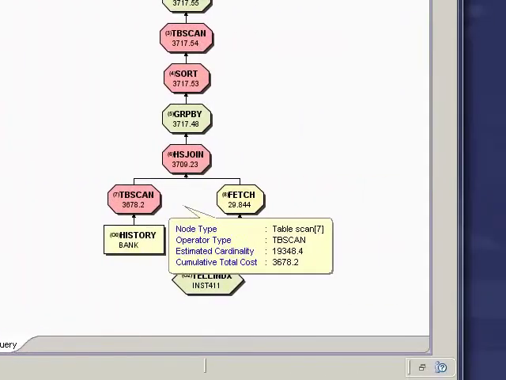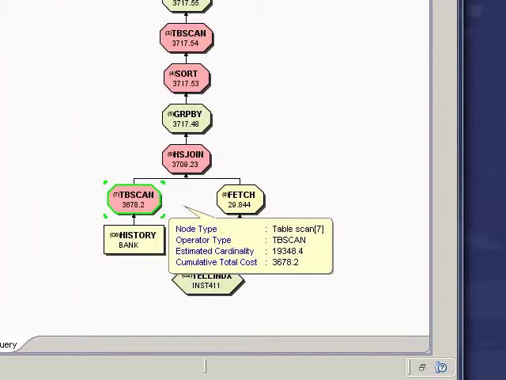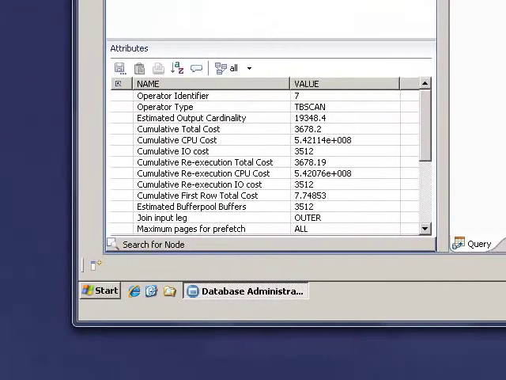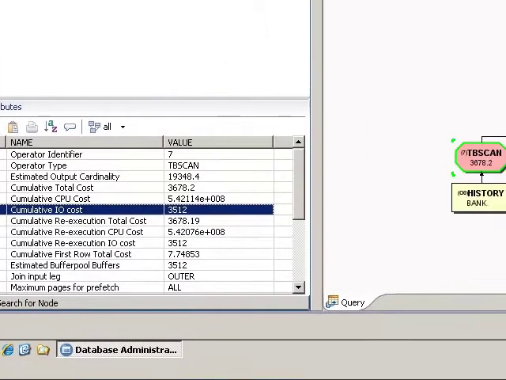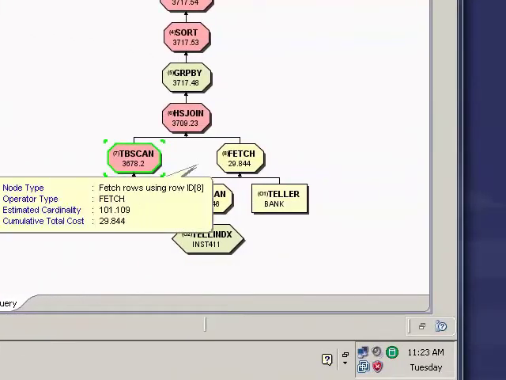We look at the costs. The cost estimated for this table scan is $36.78. The I/O cost of the table scan is $35.12. Again, we're doing a physical scan of the table. But first we're going to process these rows from the teller table at a pretty small cost.